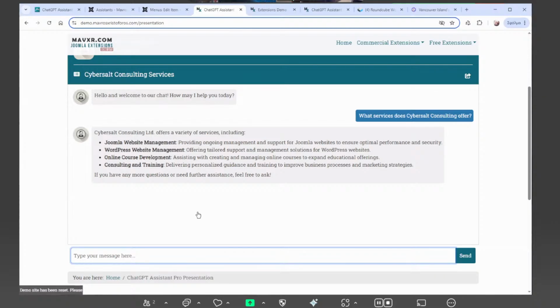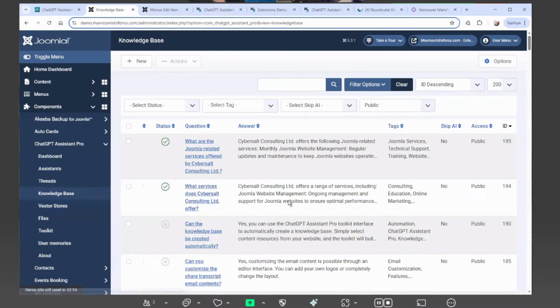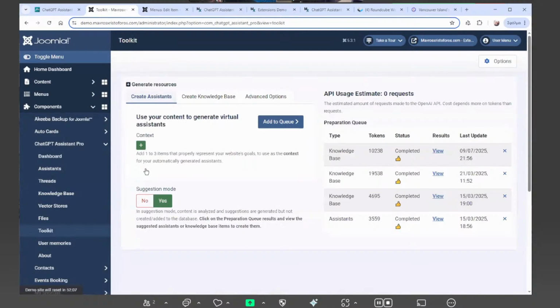I see we've got questions there. Valerie's wondering, is there a maximum limit of menu items for the knowledge base when the KB suggests questions? How does that work? How many does it start with? There's no limit to how many knowledge base items you can create. It's a database, so you've got limitless questions, probably 2 billion or so.